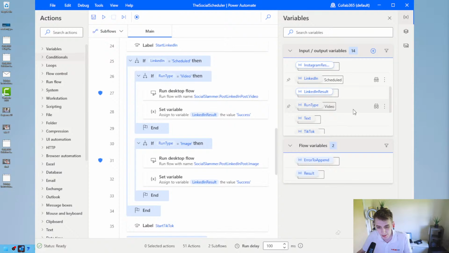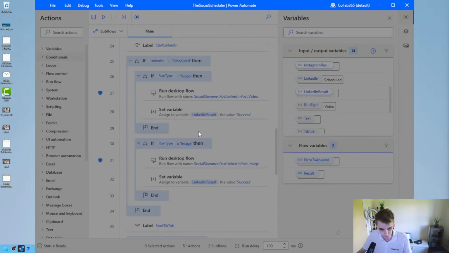So yeah, we can see that obviously that has not been marked as success, and that's because this flow hasn't run. But we can see on the left hand side here is this blue shield icon. And this is where Power Automate Desktop actually gets really kind of complex, and that's in the way that you can actually run a series of things based on if one of your actions fails. So it implements error handling directly into Power Automate Desktop, and we can see exactly what's happening with that error by double clicking on it.